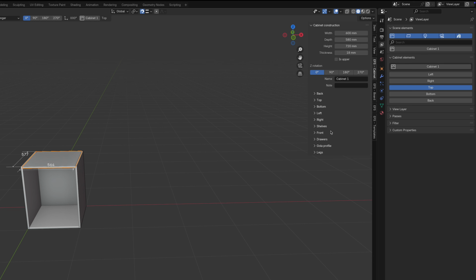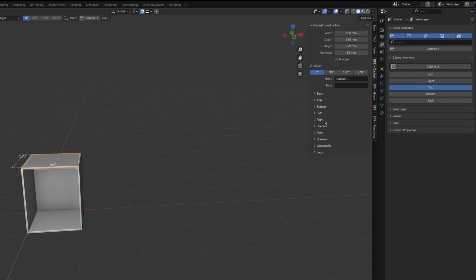your design. At the top of the Properties panel, you'll find the settings that control the overall dimensions of your cabinet: width, depth, and height. Here you can also adjust the thickness of cabinet elements like sides, shelves, and backs. What makes these settings powerful is that any change you make automatically updates the dimensions of all boards within the cabinet, maintaining proper proportions and construction integrity.